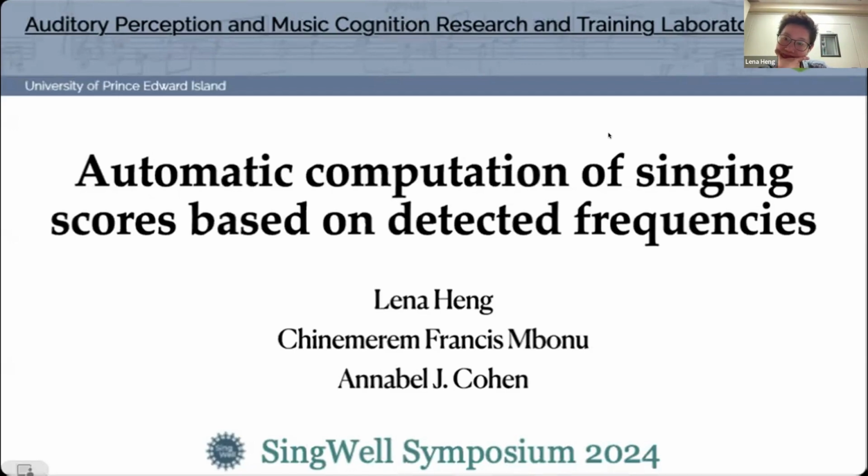Thanks for this work. I'm certainly very interested in that. In addition to the algorithm, the actual test, I was wondering how long it takes to administer a test with sufficient data so that you can analyze and come up with valid scores of singing abilities.